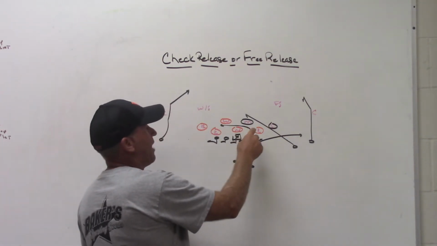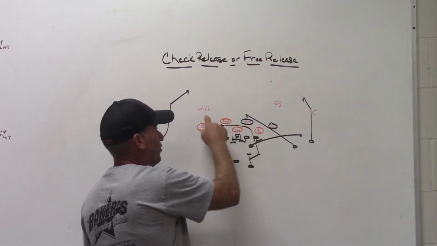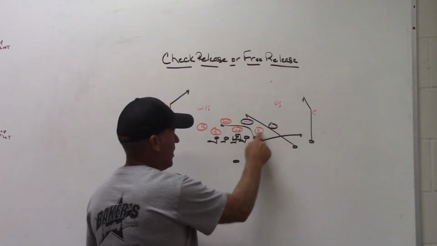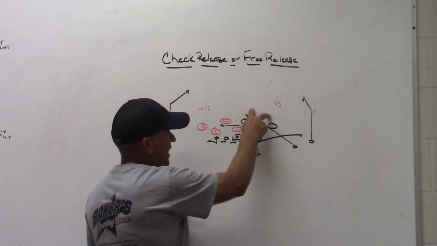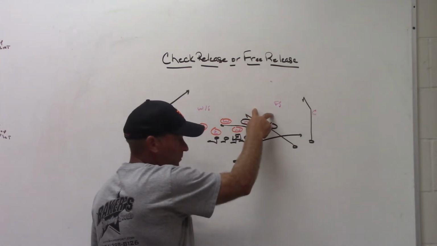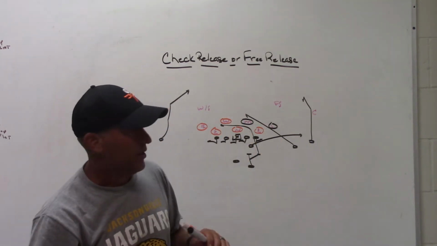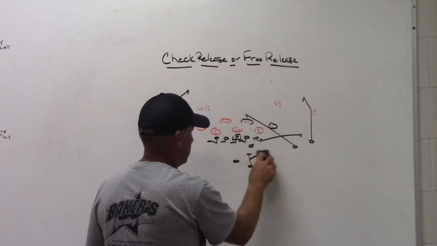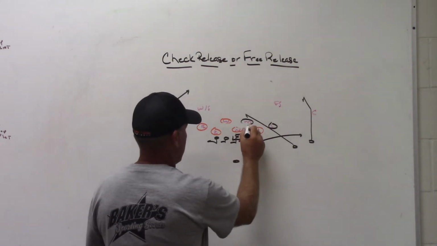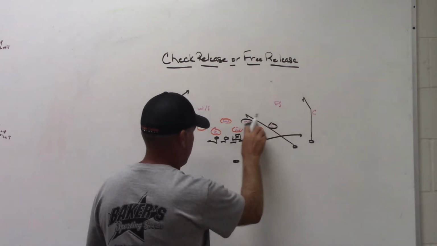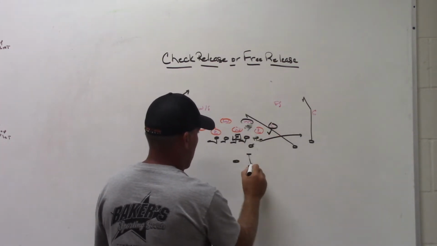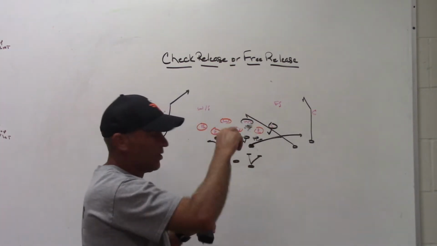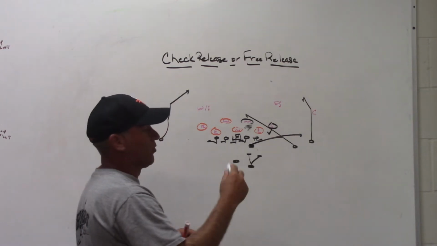So 5 linemen account for their down 3 and their backside 2. Full half slide protection, first uncovered man, turn it, we've got him, us 4 have those 4. If either one of these 2 backers come, my tailback can protect it. So if either one of these backers blitz, my tailback is out of this route and he's in protection. So whether it's the Mike there or the Sam there, the tailback is out of the route and in protection. We have the sniffer free release into the flat. So if one of those backers come, we can protect it.